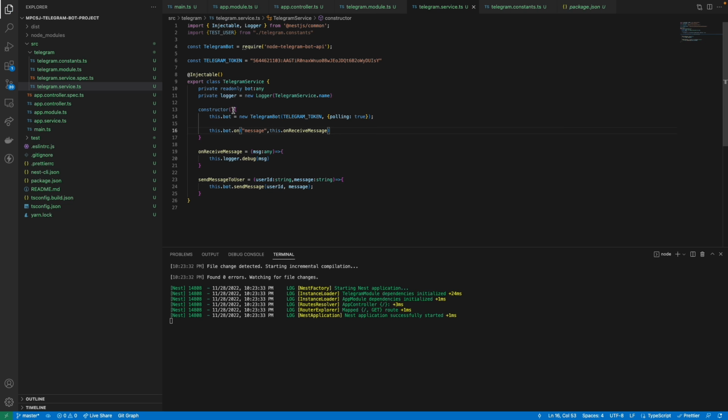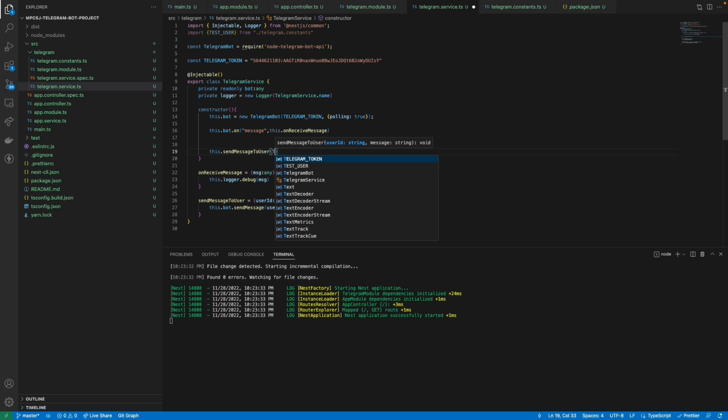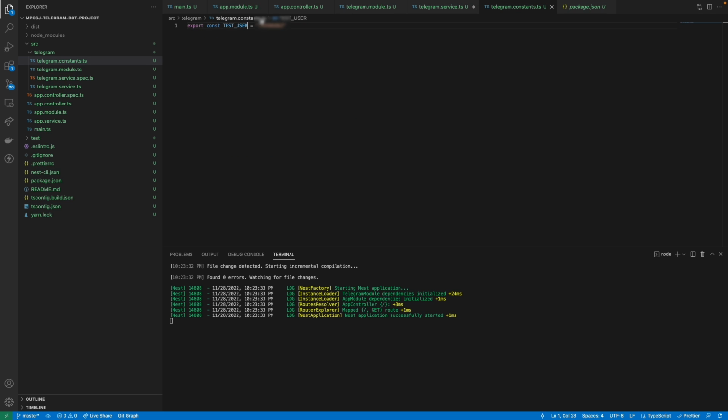Perfect. So I'm gonna do this directly on the constructor. Whenever this class gets instantiated, I'm gonna send a message to this test user telling that the server got started. So I'm gonna do this.sendMessageToUser. I'm gonna pass the test user. I'm gonna rename this to be test user ID.